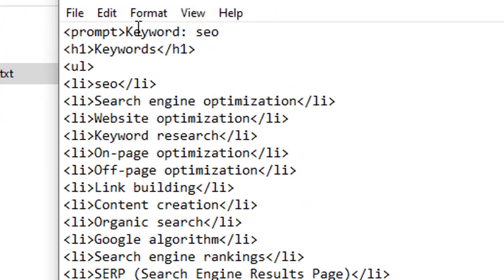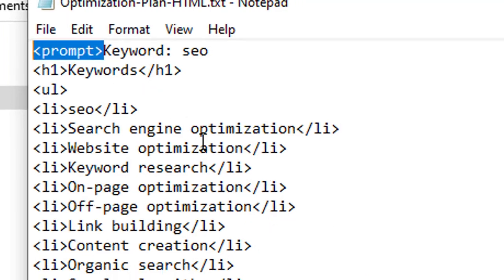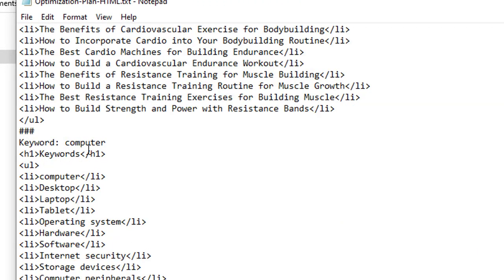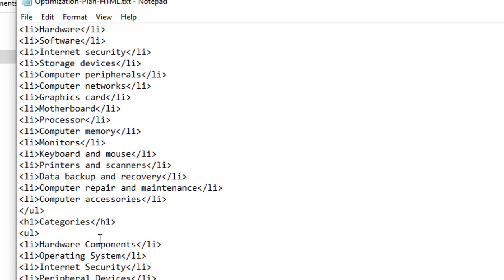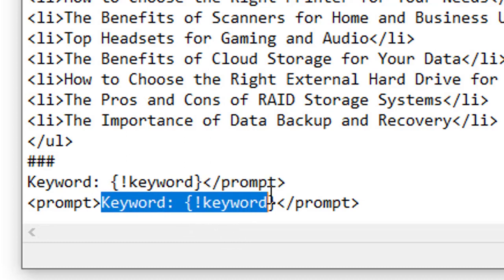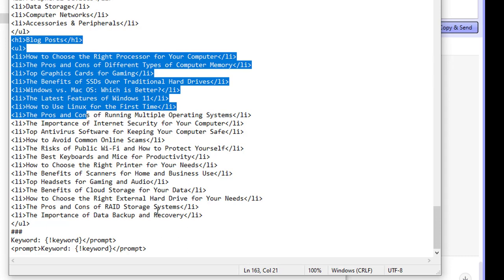So if you have a look, I added the tag prompt from where my prompt starts and added all of these shots down here, examples of what I wanted. And then I closed it off with my prompt. And then the second one, I added keyword, prompt. Wrapped it around. By wrapping it around, it means you can use multiple lines when you're importing your prompts, which is really cool, guys. So I thought I'll just share that with you.